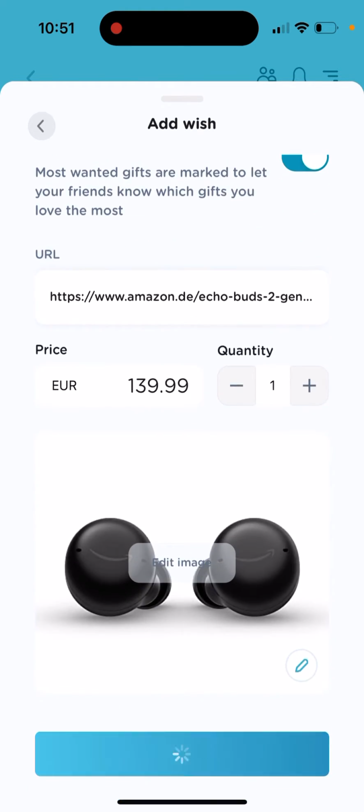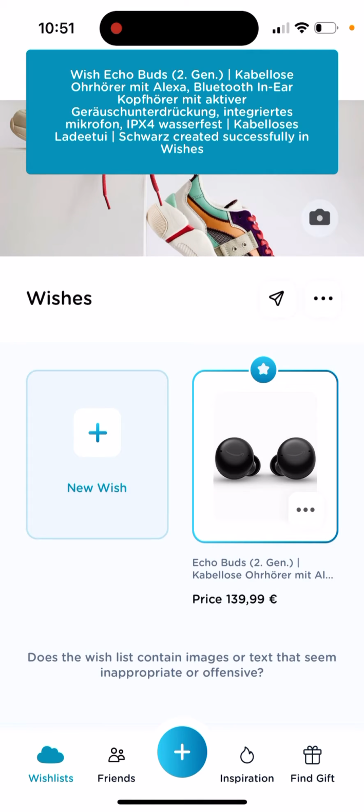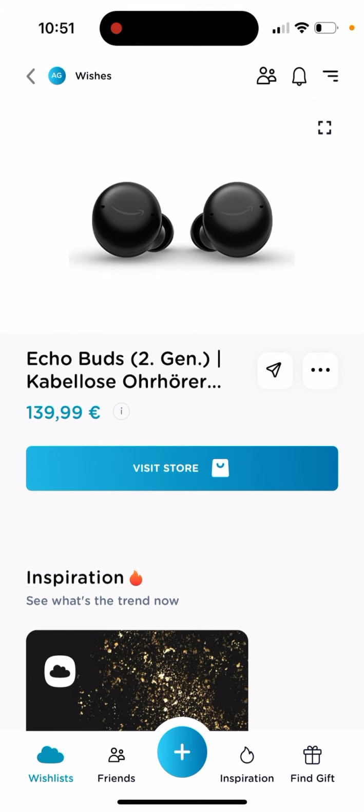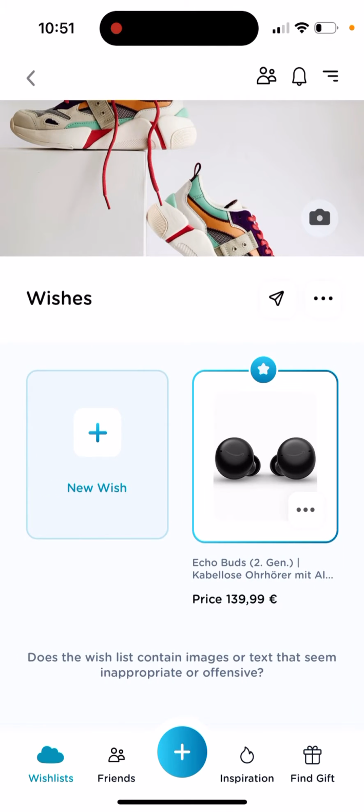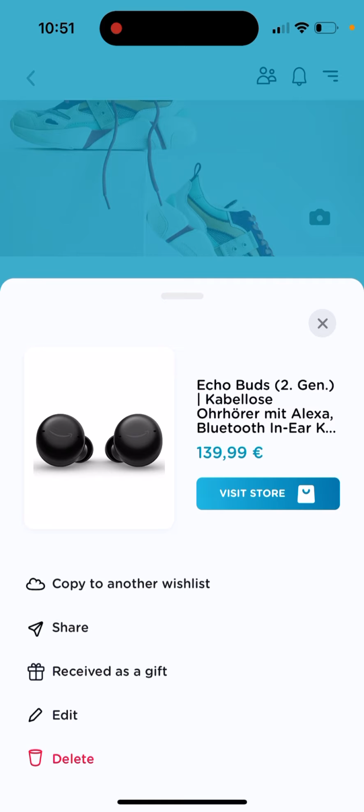And then you just scroll to the bottom and add wish. So it adds them in a very nice readable format. And yeah, here you can just have it like that. So it's quite handy.